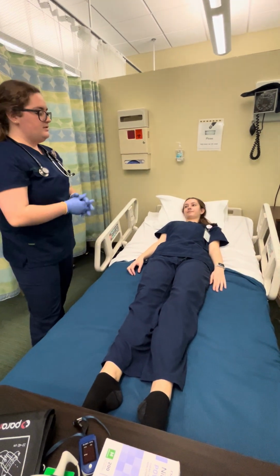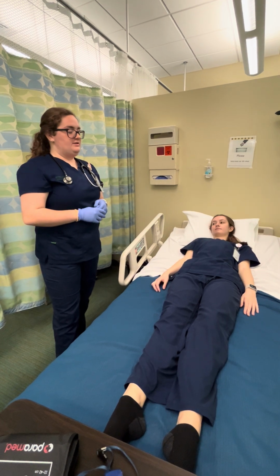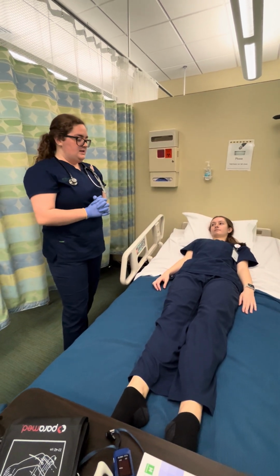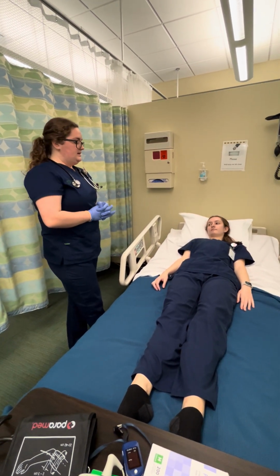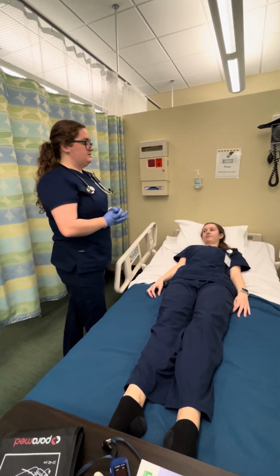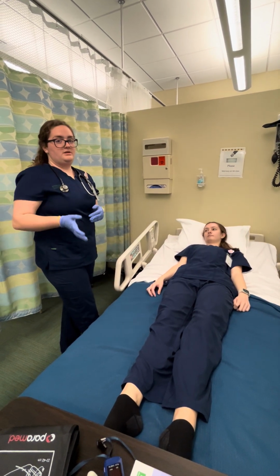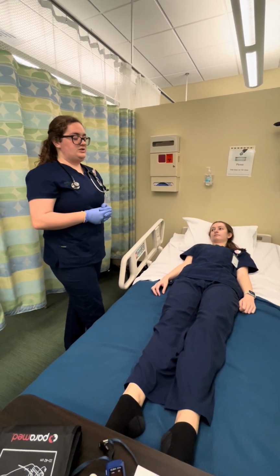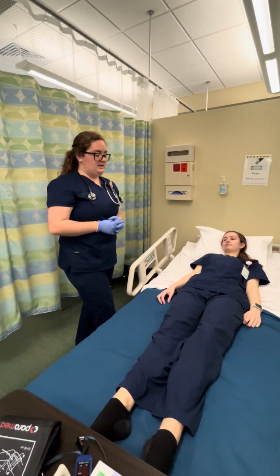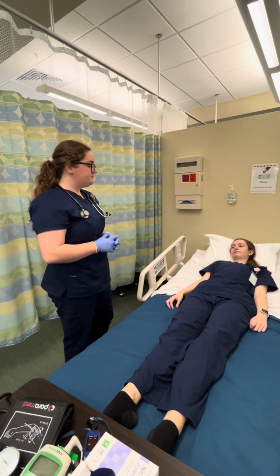Okay, so the temperature of the skin is warm in all the extremities, and there's no swelling, so no signs of edema. The color is appropriate for race. And do you have any wounds? No. Okay, so this patient has no wounds. If she had wounds, we would check the site and make sure that the dressing is clean and keep those dressings as fresh as we can. We would note the drainage as well.